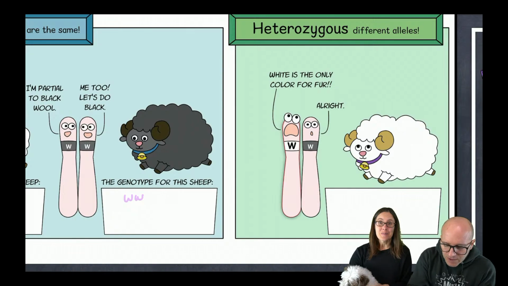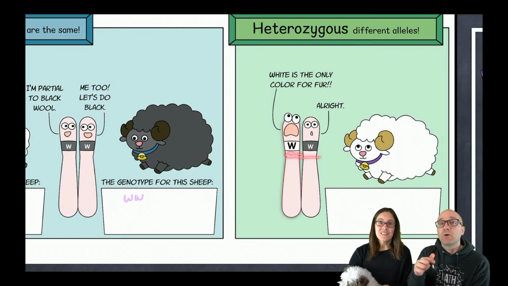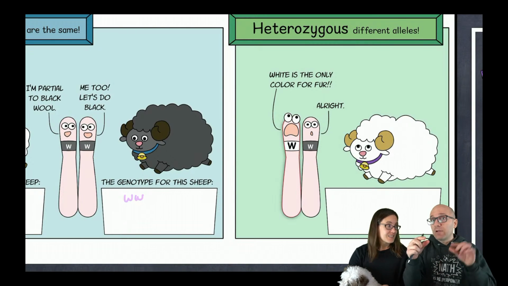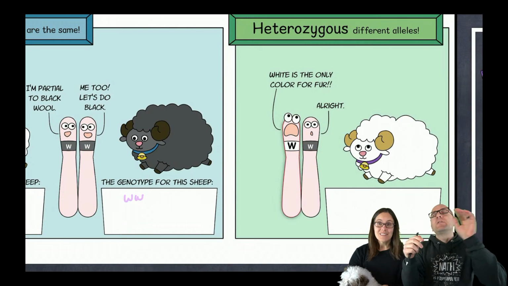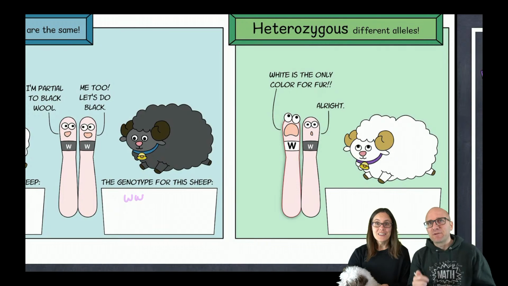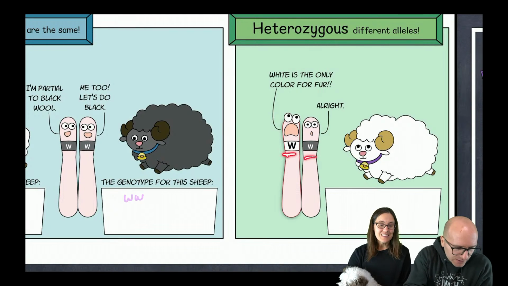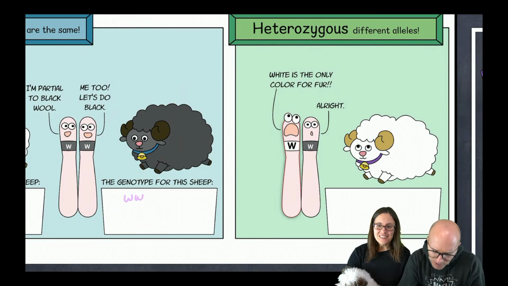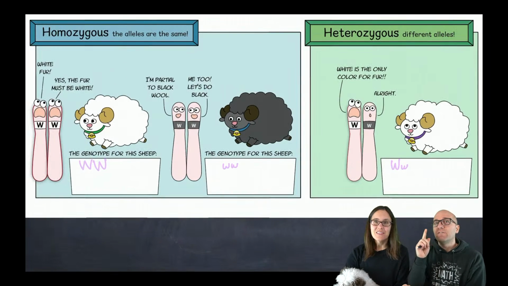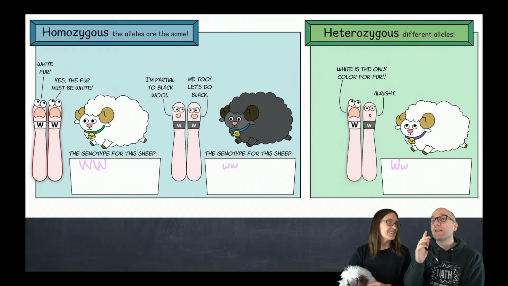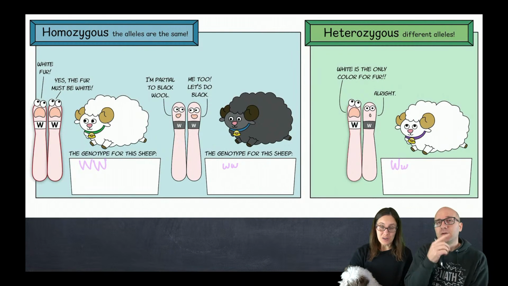Okay, so heterozygous meant that the letters do not match up. One is capital, one is lowercase, so the alleles for the trait are different. That's right. So for this sheep here, is it capital W, or is it capital W, little w? Definitely mixed. I see a capital and a little, so I guess you didn't ask for one, but yeah. When we mix the two, then the phenotype will always match the dominant trait, whatever trait is dominant.